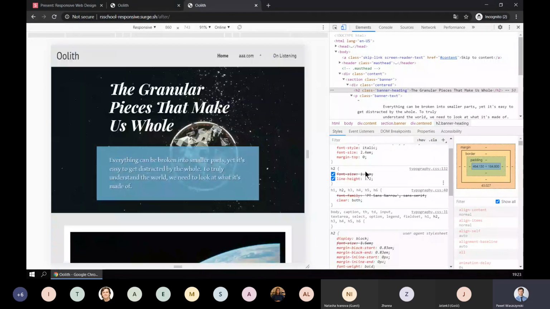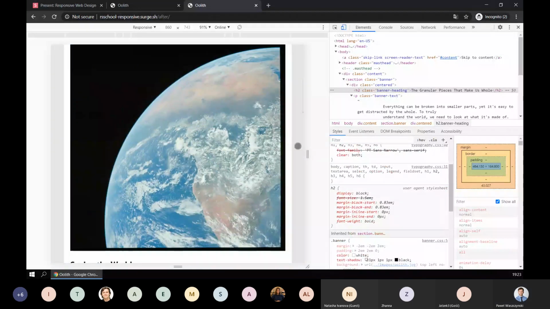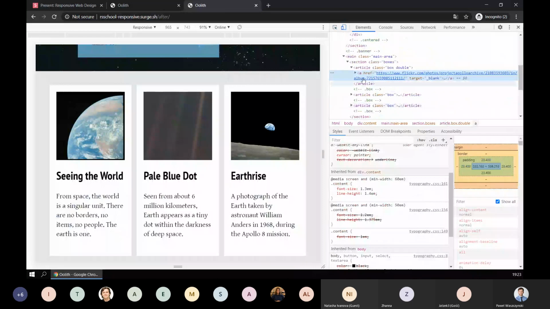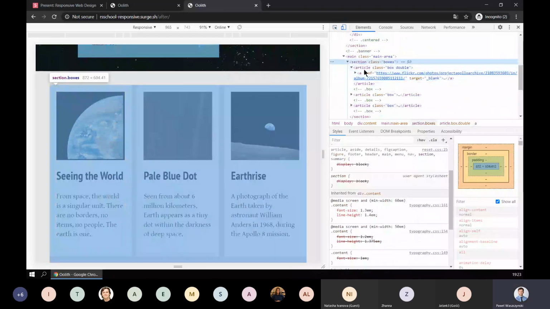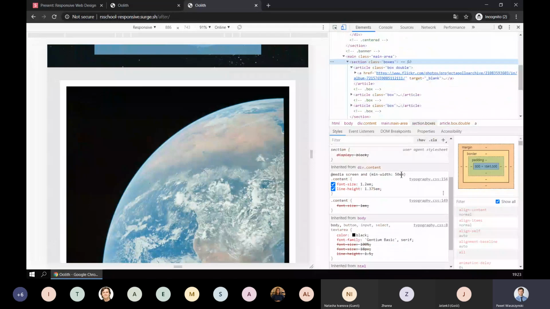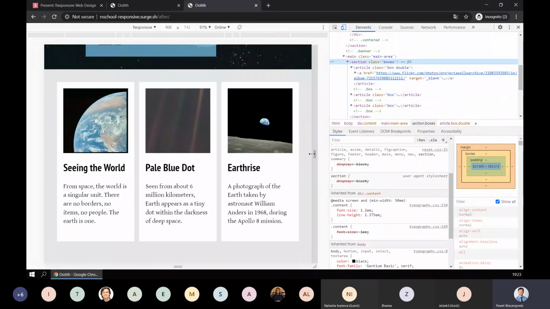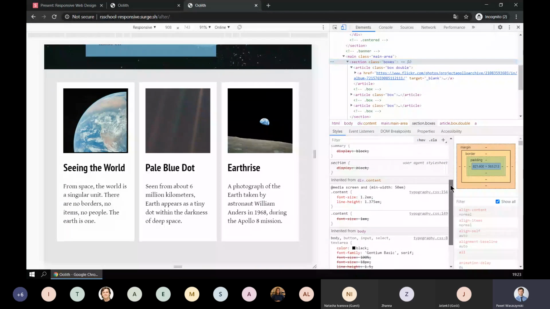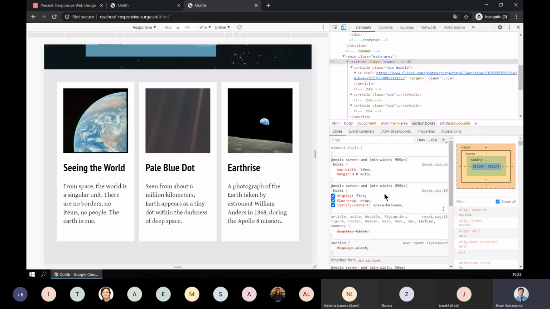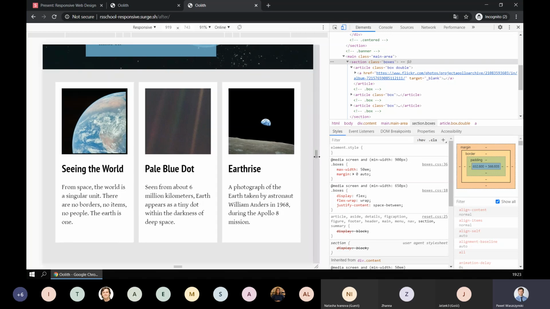Let's have a look at the other one. So for instance, here we can see we have boxes. If our device is smaller, we see a big image. When it grows, we start to see a different layout. And why is that? Because the width of our page is more than 650 pixels.